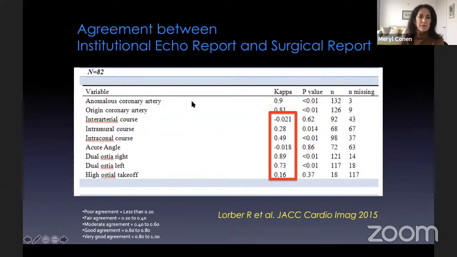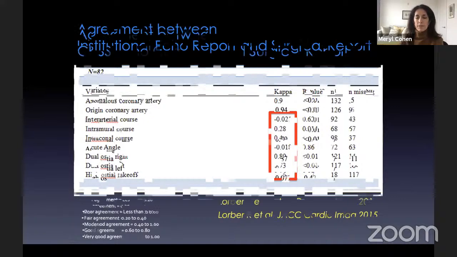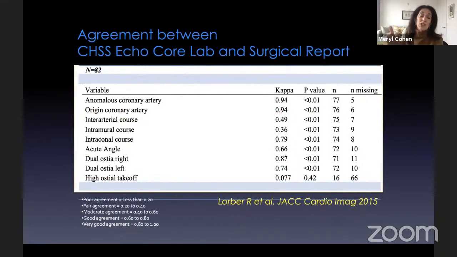We were able to identify that the patient had an anomalous coronary and which origin it came from, but these other things we were pretty bad at in our own echo labs. And then when you actually used a core lab who specifically were looking for these findings on echo with a number of experts, it still wasn't very good. And in fact, for intramural course, the kappa was only 0.36. So I would not take this to say that we are not good at our job. What I would take it to say is that echocardiography cannot make this distinction.